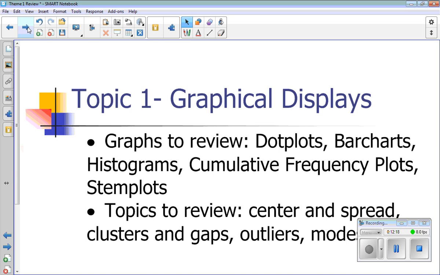Now, each theme is also divided into topics, okay? The way I designed our curriculum is that I started from the beginning of the year, and we are going to go through the themes just as, so this is all the stuff we see here, stuff we did way back in the beginning of the year, okay? And we're just going to review and go through and make sure we understand the questions.